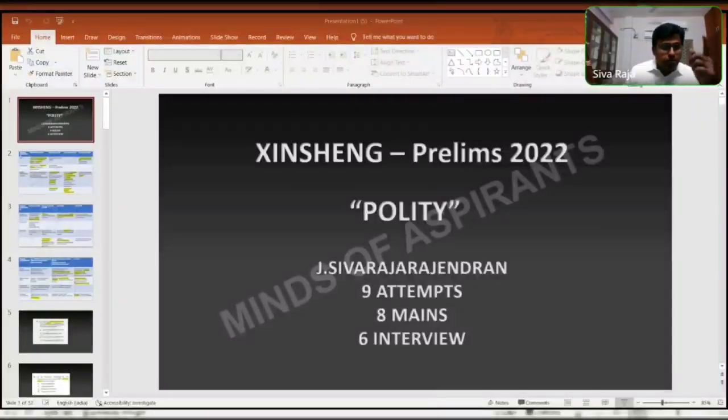Now, for example, we'll start with the first thing, the Regulating Act of 1773. The first act. Initially, before 2010 or so, the preliminary examination question paper used to concentrate on names and things like that. So that is why I have this name: who was the first Governor General. But now it has become more of a contextual understanding.